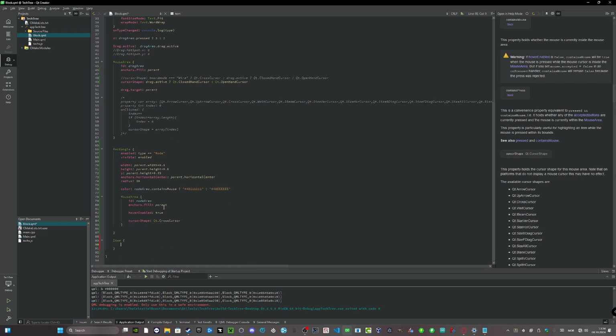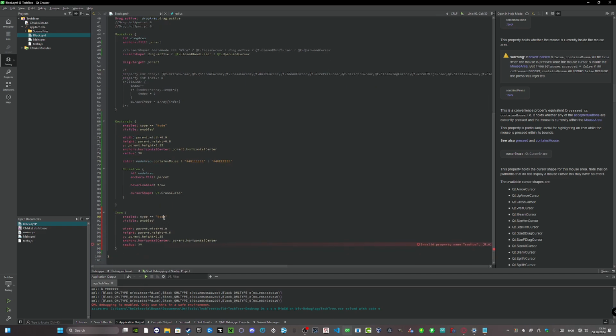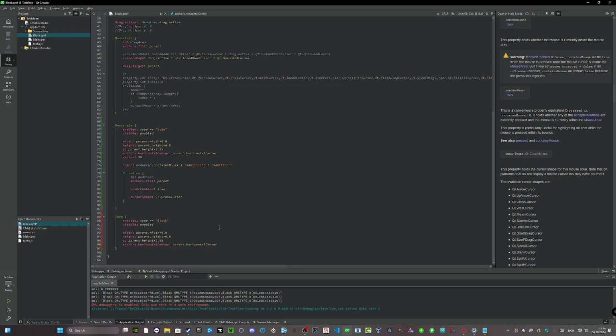Then let's start making something similar over here. Let's see. Copy this file part into an item. But here, instead of node, I want it to activate on block. Radius does not work on items. Actually, since I don't... No, it's fine. Yes, remove that part. And that covers the proper area.